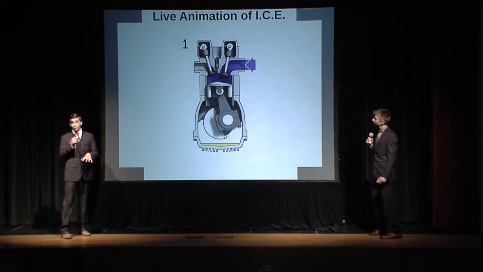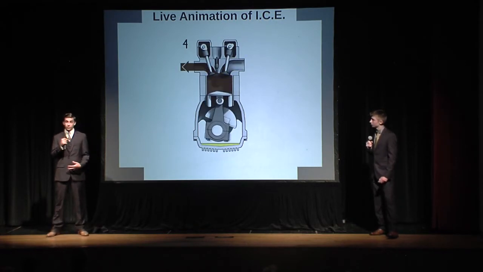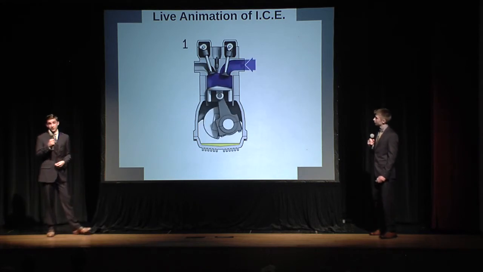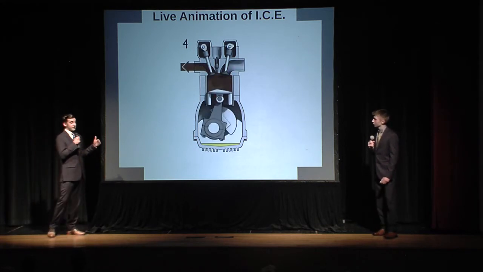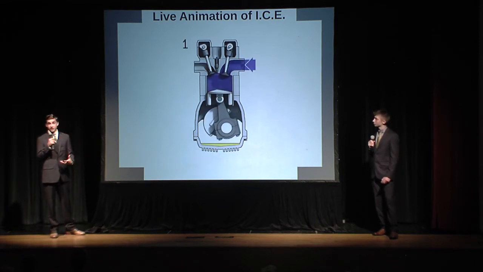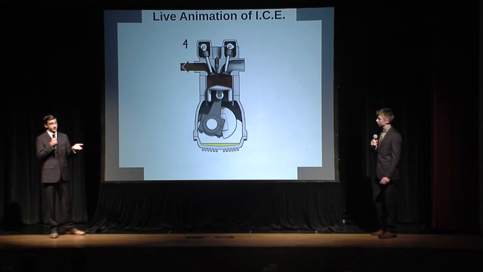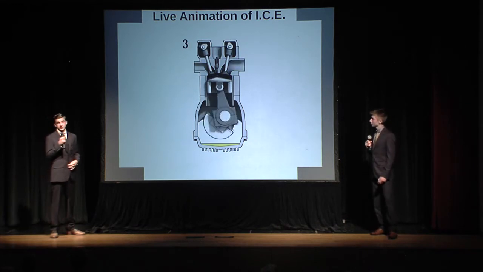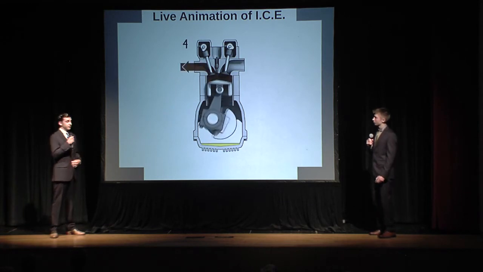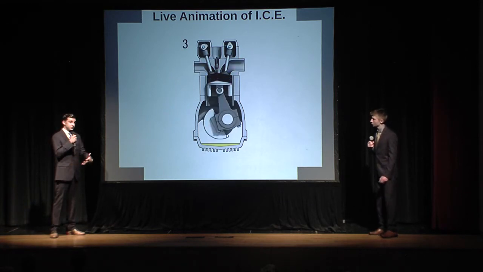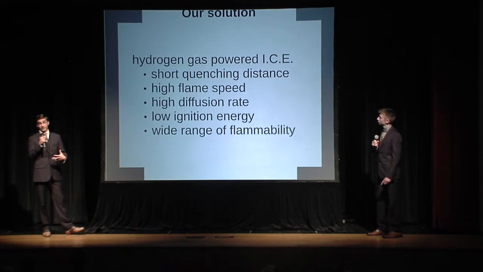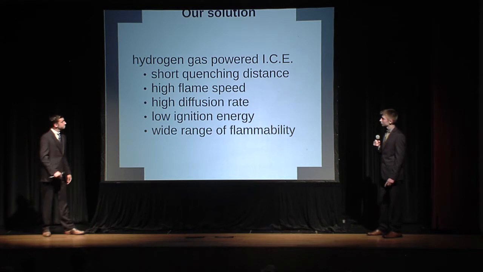Now to do this, we looked into the roots of how the automobile engine works. There's a piston that moves up and down in a cylinder that is forced to do that by the explosion of gasoline. Since the battery technology was not with the technology for the electric vehicle, and since alternative fuels seemed like the best option, we chose hydrogen. The reasons that hydrogen is a better fuel to use are listed right here. We can take a look at this, and this is why we decided that hydrogen was the best option.